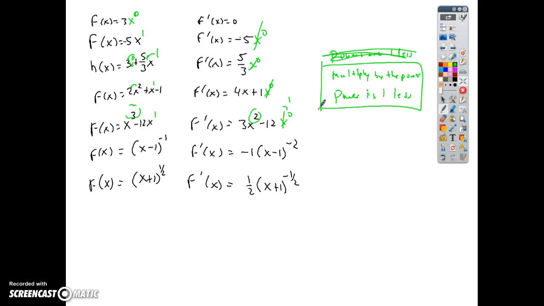Okay? That's what's going to happen on the test. You're going to look at it and go, oh, that's the formal definition of derivative. I'm going to do it a different way. I'm going to do it one of the ways we've learned later on in class. Okay, so we multiply it by the power of 1 less. Okay, so here's what we're going to do here. So I'm going to ask you to do the following. The very bottom of this page, it has some instructions. Instructions are, first of all, what is the derivative, and, using the power rule, and the formal definition.